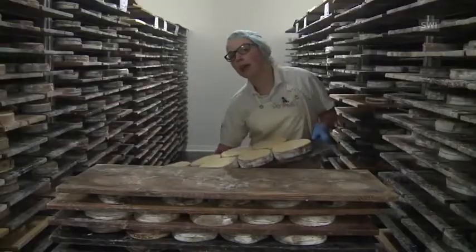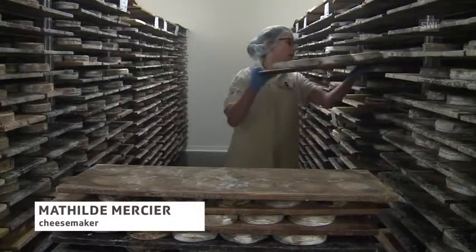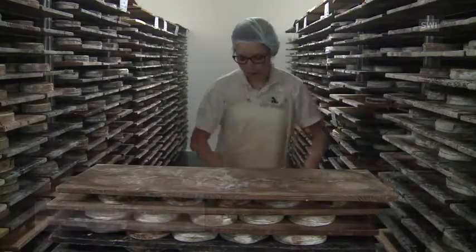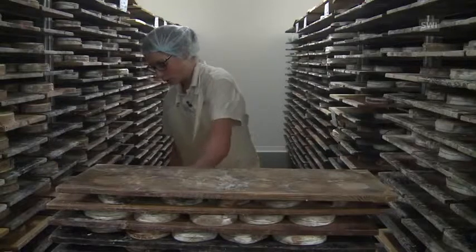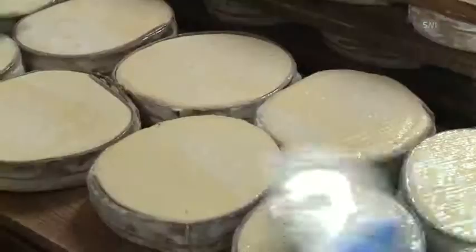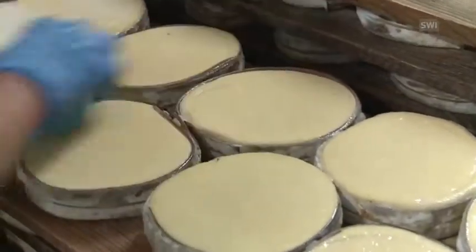It's kept soft by carefully brushing the outside layer, which allows it to take on its characteristic colour. Because it doesn't dry out, the cheese forms stay perfect. We put our heart and soul into our work, so the cheese comes out as beautiful as possible. You have to be very careful, as every cheese form needs special treatment.